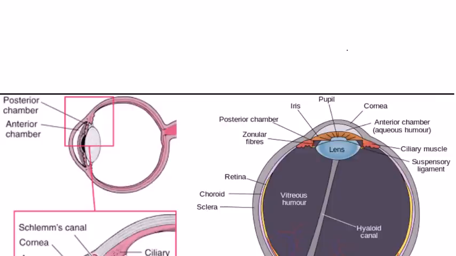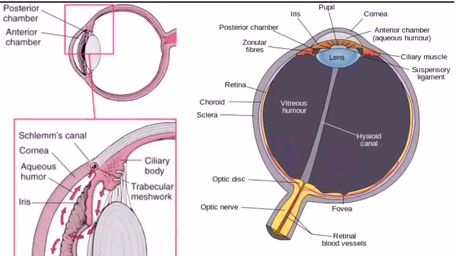Best thing to do is show a diagram to illustrate what's going on. The first thing I wanted to mention is this diagram right here. I'll circle the cornea, and then you have the iris. If you notice, the cornea and the iris at the periphery right there form an angle. The iris and the cornea form an angle, and that angle sometimes is distorted, and when that angle is distorted, that's when the problem starts.